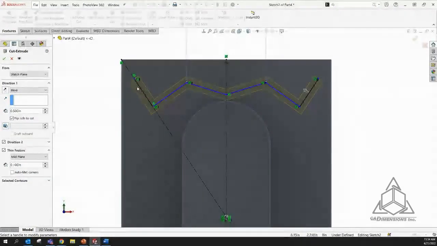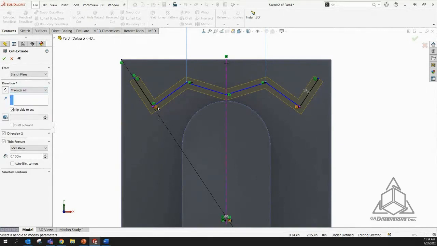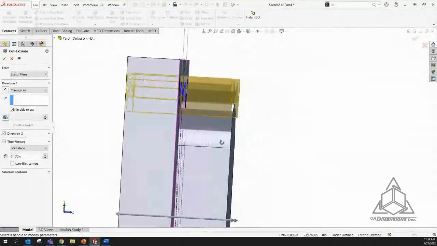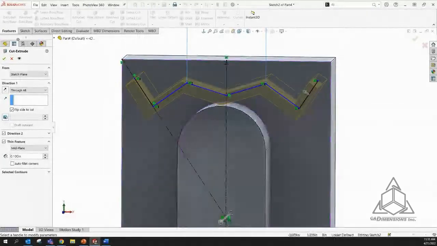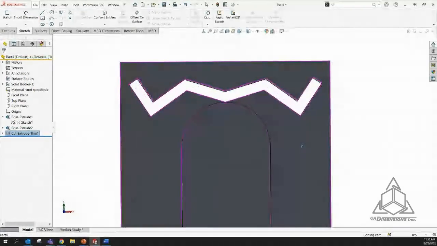And you can see we have it centered along the center line here. So we want to do a through all end condition. So it's going to cut all that material away. And because we want it to go in both directions, we definitely want to make it go through all. We can go ahead and click OK. And now we have that nice cutout there.